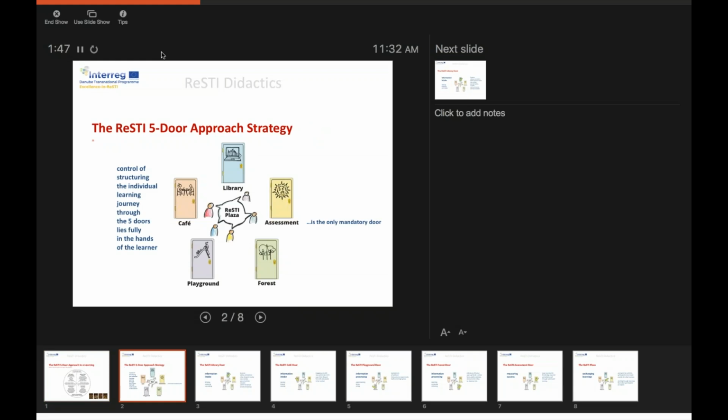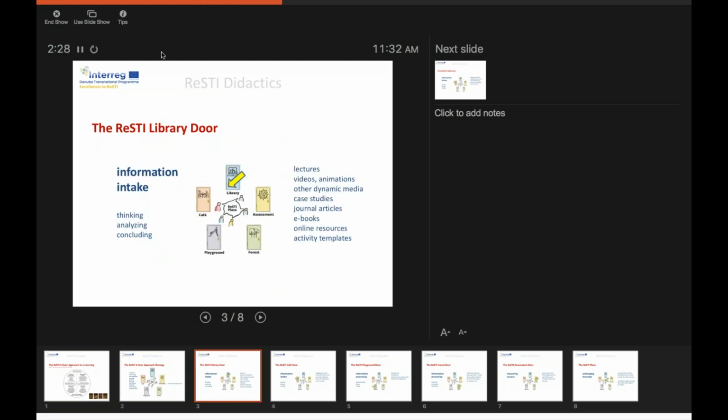And the learner, you, have complete control over how you would like to absorb, take in, and then process the information that you're learning about. The only mandatory door for those students who are not part of the smaller group, the 25 people that we work with face-to-face as well, so for everybody else, the mandatory door is the assessment. And the assessment allows you to check whether you already know this material, are already practicing these methodologies, or whether you need to go in and learn some more.